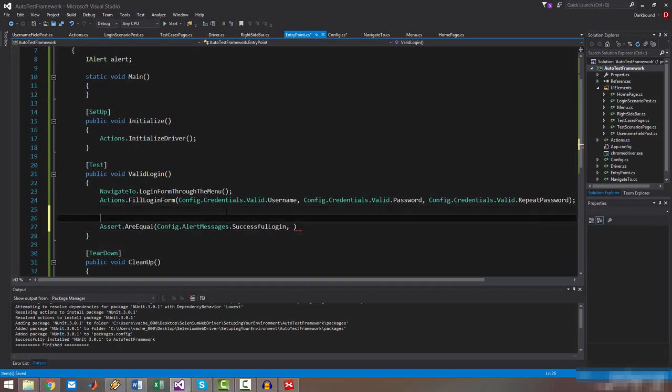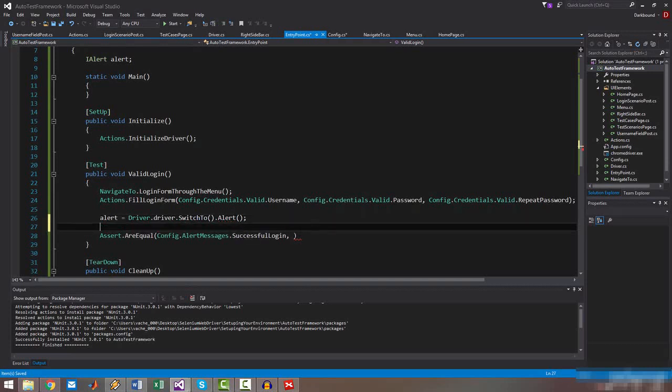And in order to do this, we have to initialize our alert box by saying alert equals driver.SwitchTo().Alert(), like this. And here we are going to say alert.Text.